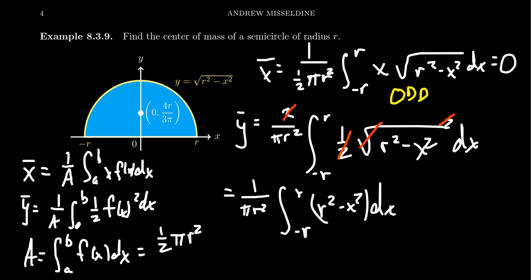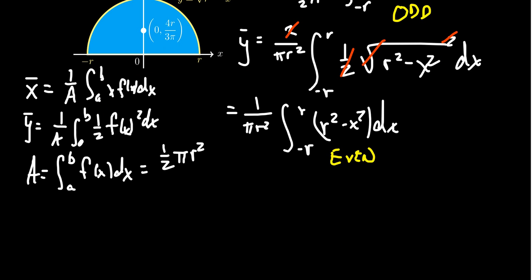Also, symmetry does apply here that this time we have an even function that as you integrate from negative r to r, r squared minus x squared, there's the same amount to the left as it is to the right. And I'm not referring to this picture over here. I'm referring to this function specifically. If you replace x with a negative x, you'll get the exact same function here. And so by symmetry, we can simplify this integral to look like two over pi r squared, integral from zero to r of r squared minus x squared dx.